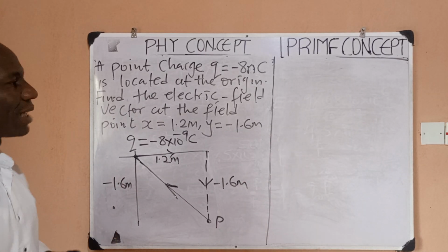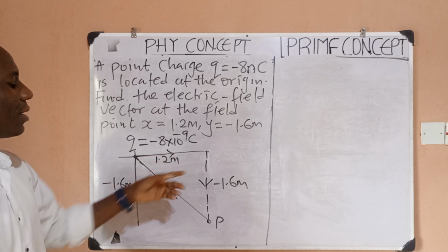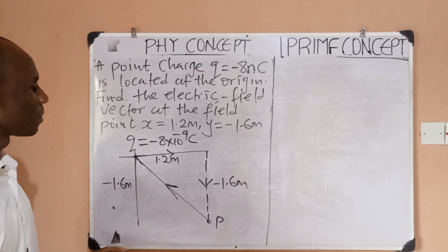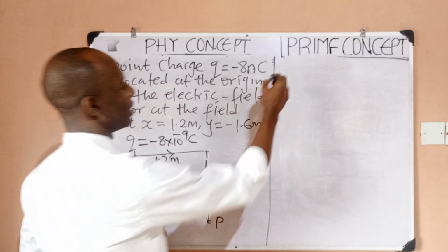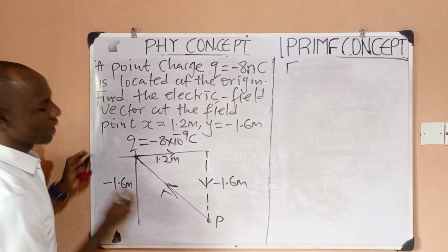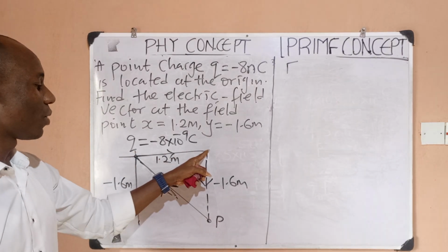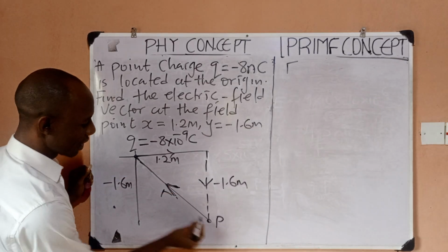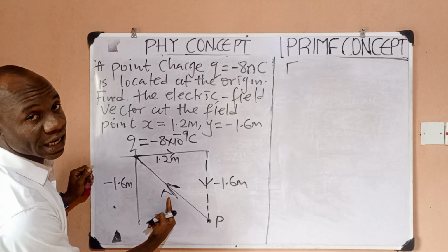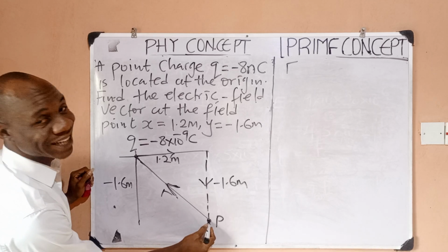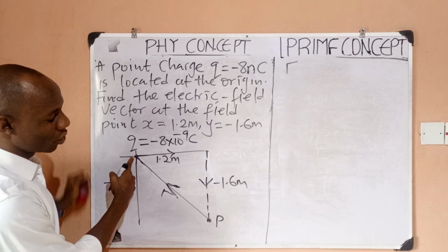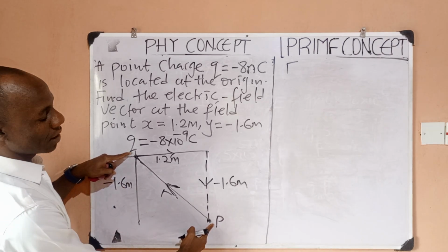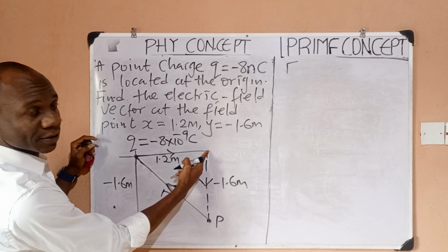In order to find the electric field, of course, you should know that this is a two-dimensional problem, so it would involve the vector form of electric field. The first thing I want to find is my vector R. I know this, 1.2. I know this. So I want to find R. Now for me to find R, watch. Let's say I'm moving from this point, in the direction of this vector. If you are at this point and you move upwards, you have your R. Another way you can arrive at this particular position is to move up, and then move like this.